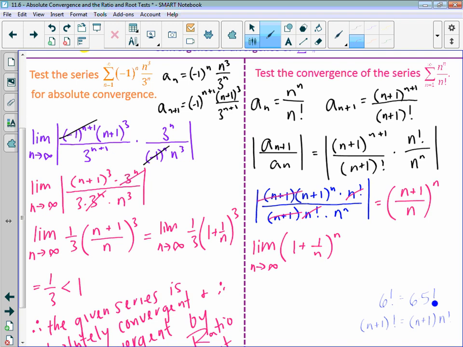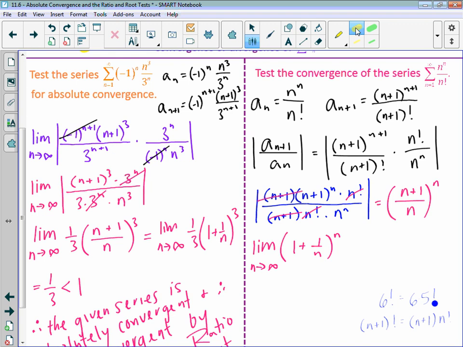Okay, this is one of those things where the first time I taught it, I was trying to figure out how the book got their answer, and I couldn't figure out how they got their answer. What you would have to do is natural log both sides, pull the n down, and solve it that way. So you could get there mathematically, but we don't want to because this is going to show up on your AP test. And that takes a lot of time.